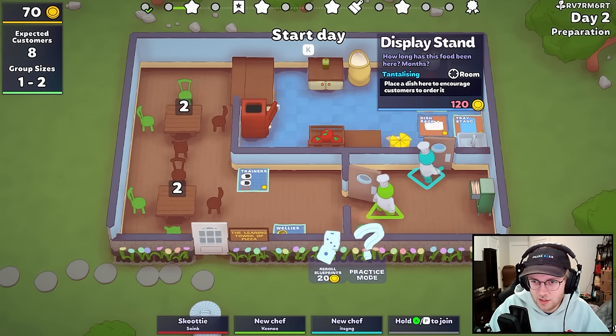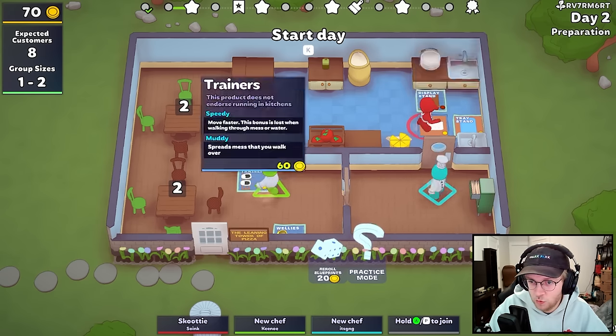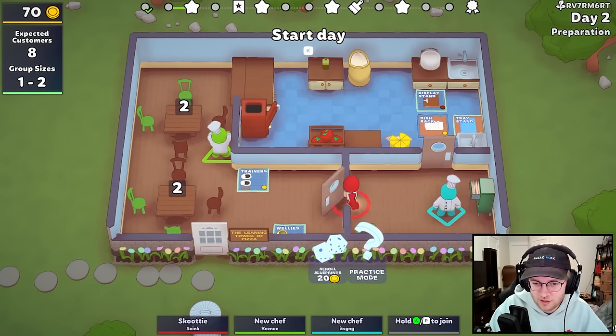What is the display stand? We rolled bad. It actually rerolls everything. I thought that would have locked it. Dish rack stores up before. Oh, dirty plates. Honestly, I think we reroll again. I don't like any of these. We're not gonna have enough money to buy anything though.